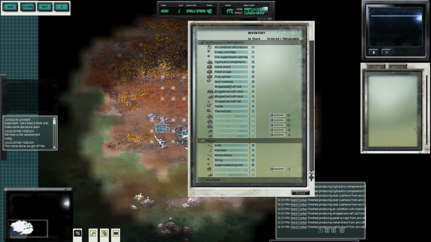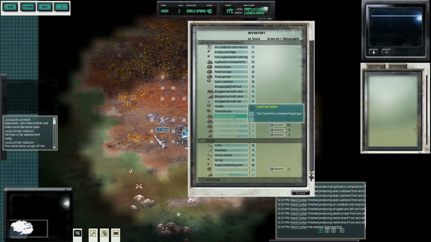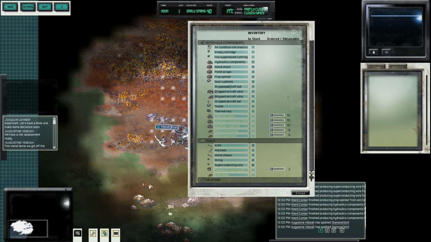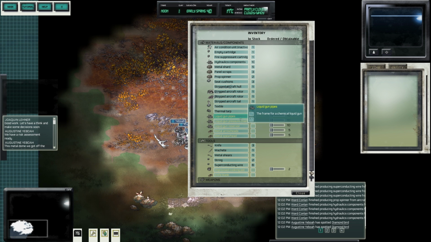So as you can see here in our inventory, we've got a whole lot of different things in here. It's kind of showing us in stock how many there are, and you can see that we have the materials to make these kinds of things. We don't have any yet, but with the sliders we can start making those. Now they have this kind of interesting system here for crafting. I can show you that.